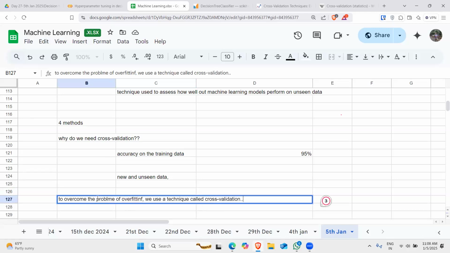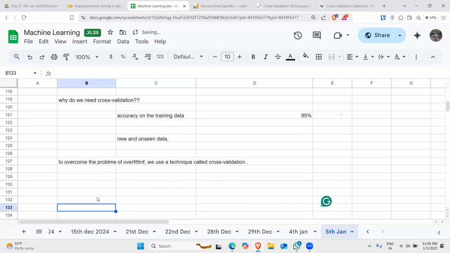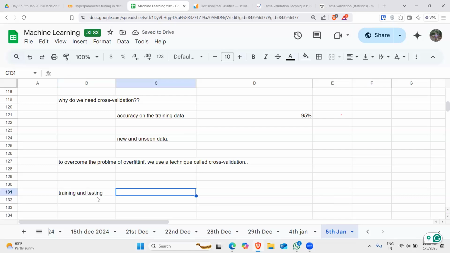Cross validation is a resampling technique with the fundamental idea of splitting the dataset into two parts, that is training and testing. The training dataset is used to train the model, and unseen data is used for the prediction of the model. If the model performs well over the test data with good accuracy, it means that the model hasn't overfitted the training data and can be used for prediction.